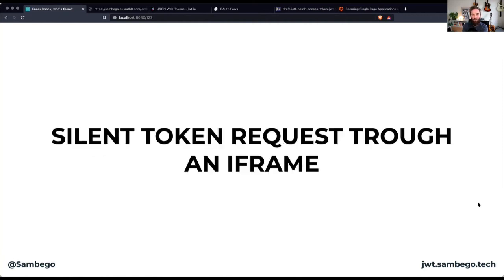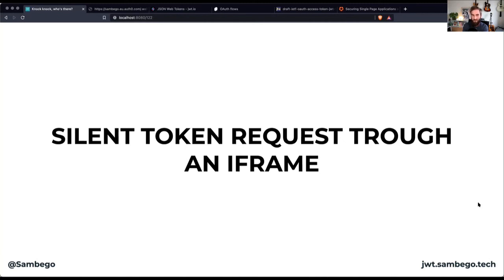And lastly, you can do something that is called silent token requests through an iframe. It's a very complicated flow, but basically you're going to save a cookie issued by your authorization server. And you're going to send that through an iframe to your authorization server, which will then send your access token. So that's the first thing you do when you bootstrap your single page application. You open an iframe, do a request to your authorization server, attach a third-party cookie, and get your tokens and post those tokens from that iframe to your application.